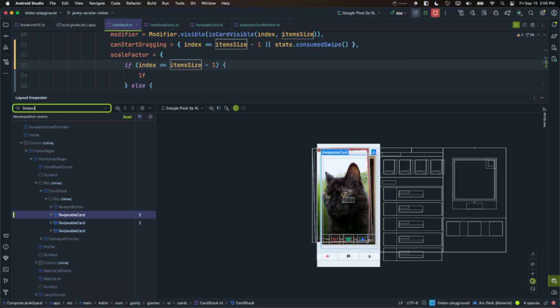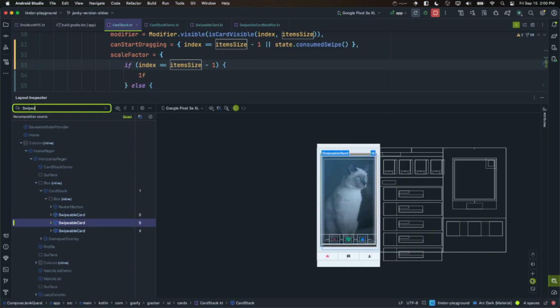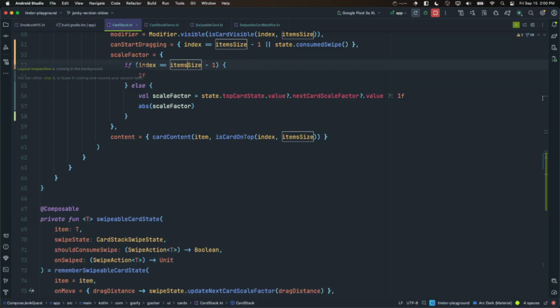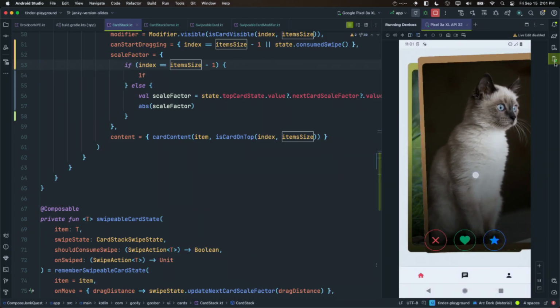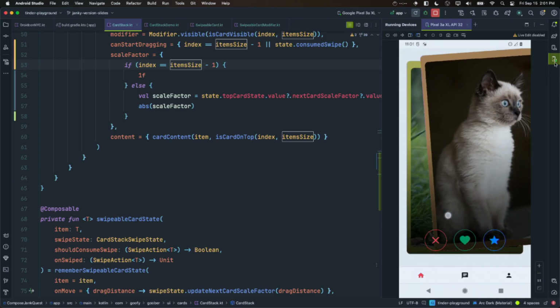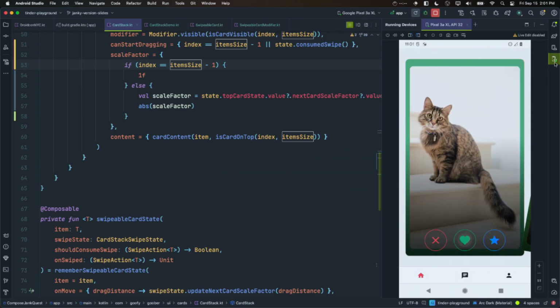It's not recomposing as much. You want to give it a shot? Yeah. So actually, let me kill the layout inspector so I can get the real feel of the performance and pull up the running device here. Ooh, wow. That's so fluid. Wow. That looks great. Even the swipes are fluid.